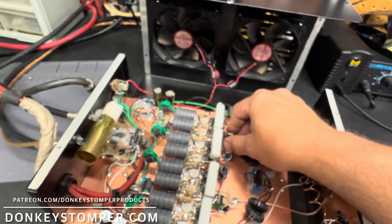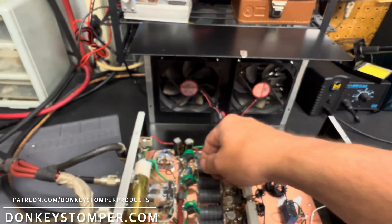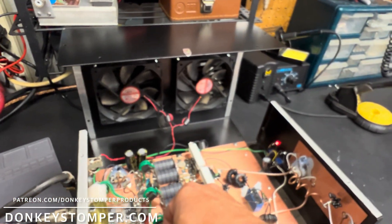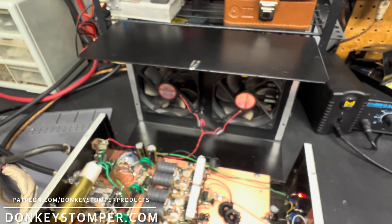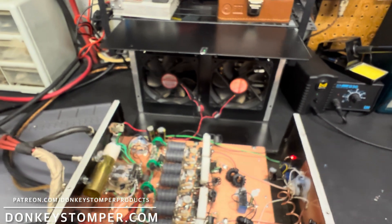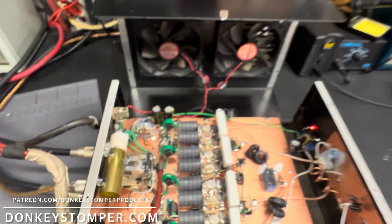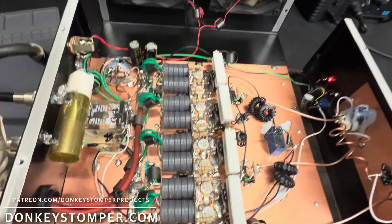Like Vice Grip Garage says — I watch it all the time — 'don't do what I do,' or 'if you do what I do you're stupid,' or something like that. But that's my two cents, guys: 200 watts out of an eight-pill is where it ought to be. Let it swing. I just wanted to show you this and explain a few things — she's all fixed up.